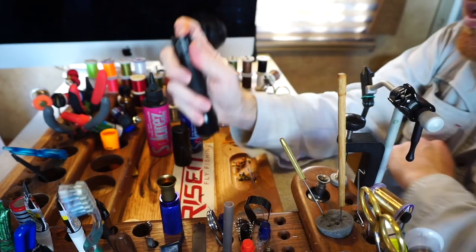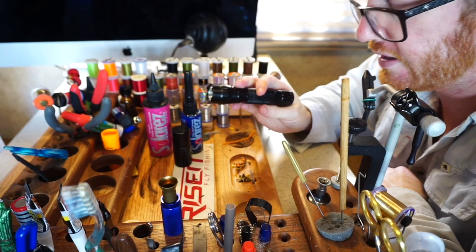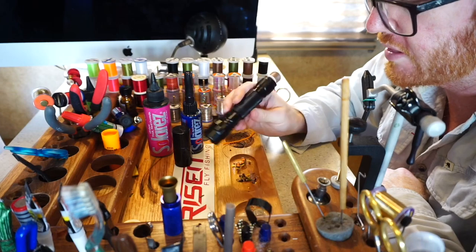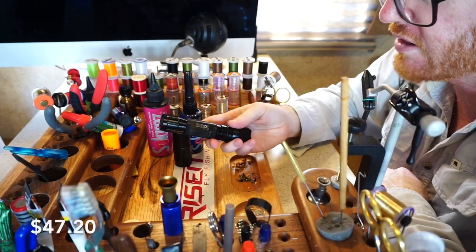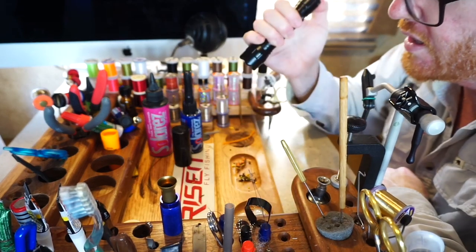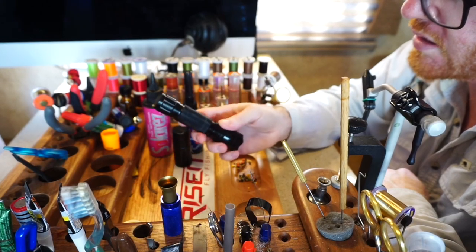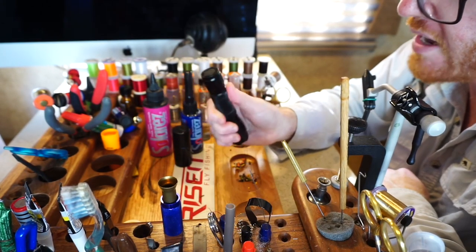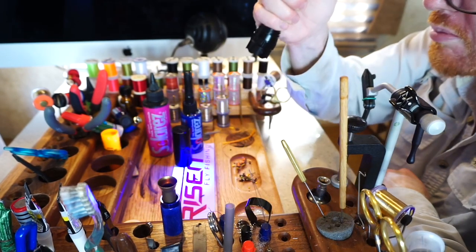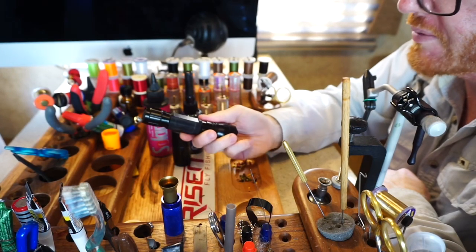The lights from the main companies that sell these resins, Solarez, are not uncommon to be pretty expensive. I think it's in the $50 range for the light. Granted, it's cheaper to buy a bottle of resin than it is for the light. Now, this will last a long time, and it is a very good light. Don't get me wrong. Their light is, in my opinion, one of the best lights out there for curing resin. It's super quick, super bright. You can see how bright that is, and it's amazing.